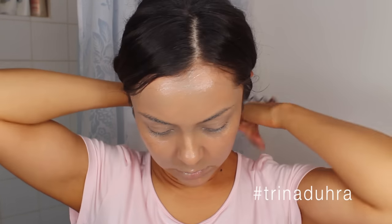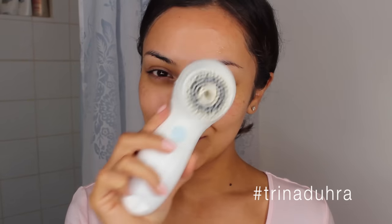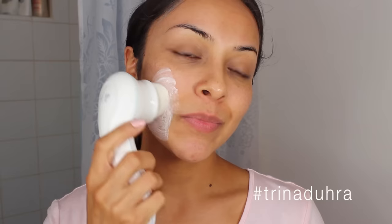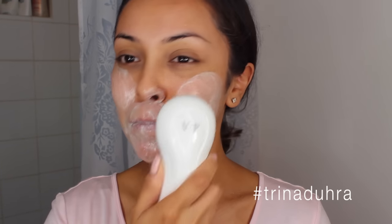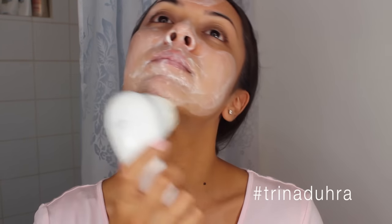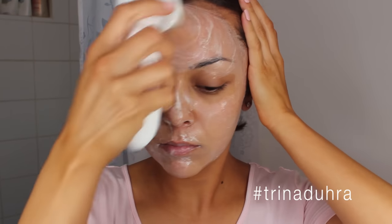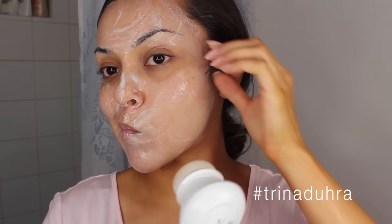Then it's time to tie the hair up because we're gonna rinse the face off now. I got rid of all the excess makeup and oil that was sitting on the face and now I'm using the Vanity Planet Ultimate Skin Spa — this is a daily cleansing brush that you can use with your favorite cleanser. I'm just using soap because that's what I normally use. It has two speed settings and I'm using it on the slower one. It's a little bit more gentle and I just brush this all over the face to deep clean, removing any makeup I didn't get with just the oil. I kept seeing other beauty girls on YouTube talking about these brushes and that got me curious, and then Vanity Planet reached out to me asking if I wanted to try one and I was like yes.